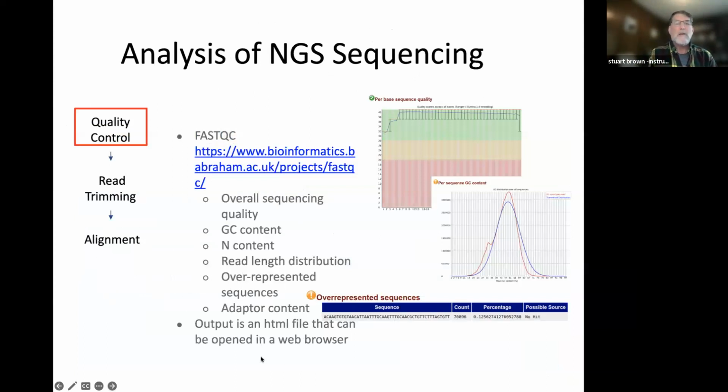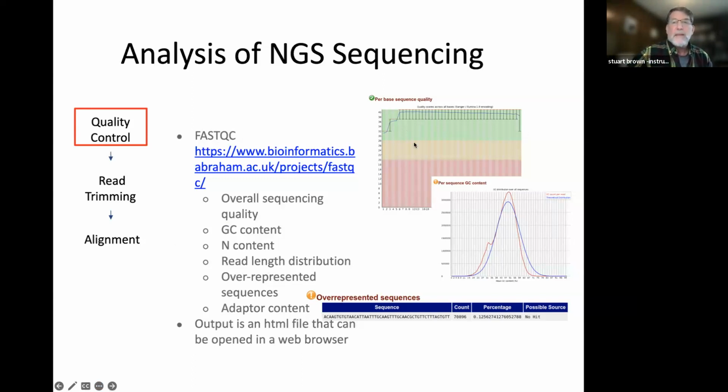The software that we use most frequently to evaluate the FASTQ file, obviously there's hundreds of millions of lines, you're not going to read them over and do the math on each one yourself, is called FastQC. It can read in very large Illumina FASTQ files and produce a number of graphs.